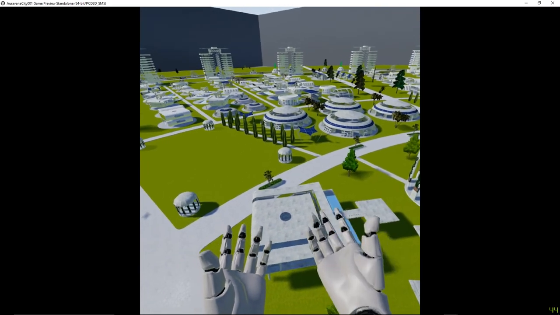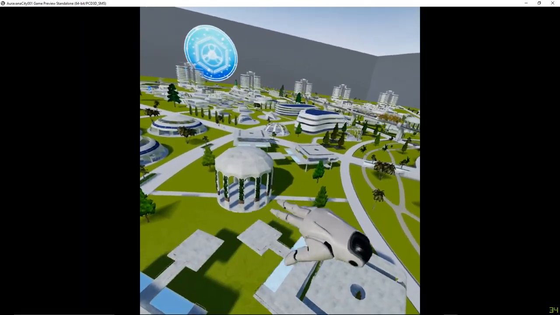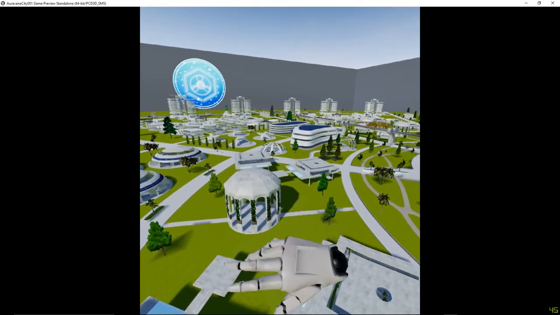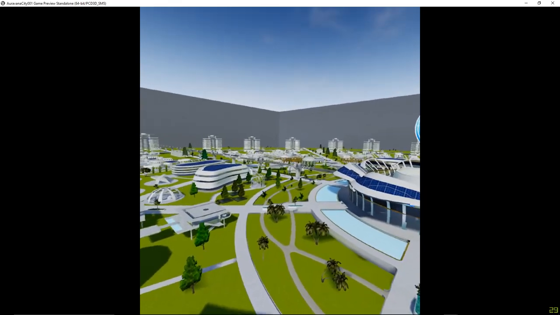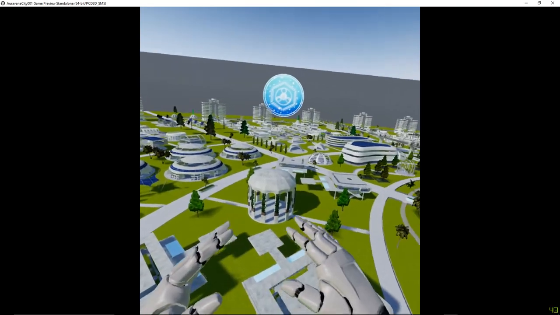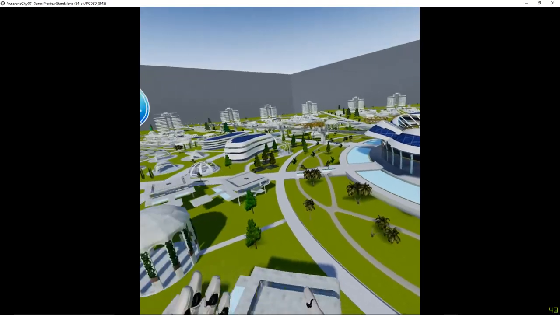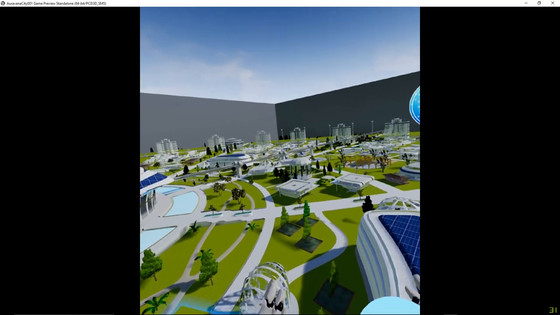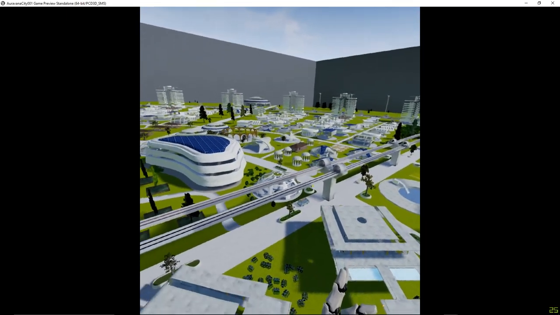The pools here could be for rehabilitation. So these could be medical buildings, or they could function for other buildings. This aircraft landing pad could be removed if we choose to. I'm not going to continue around the city in this circular belt because, as I've mentioned, I've essentially duplicated the circular belt around. Let me turn this way so the cable that I'm attached to with the virtual reality system doesn't wrap around my head.